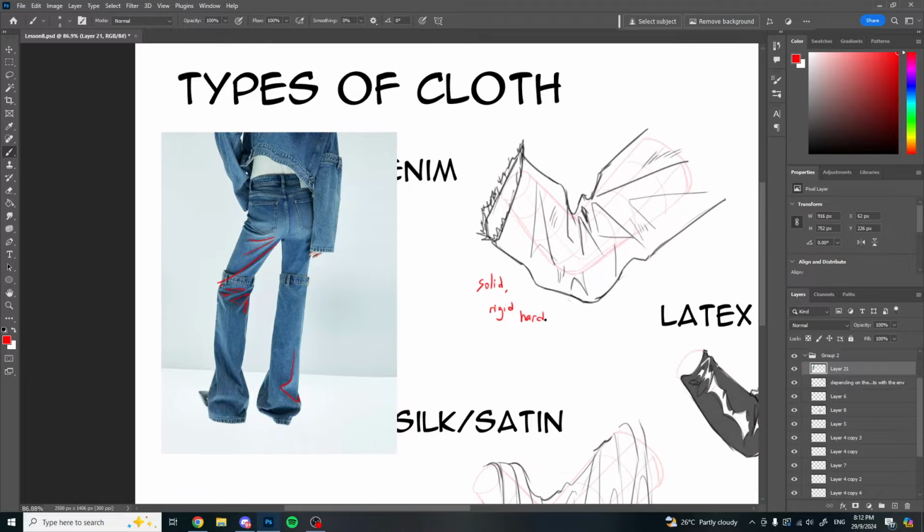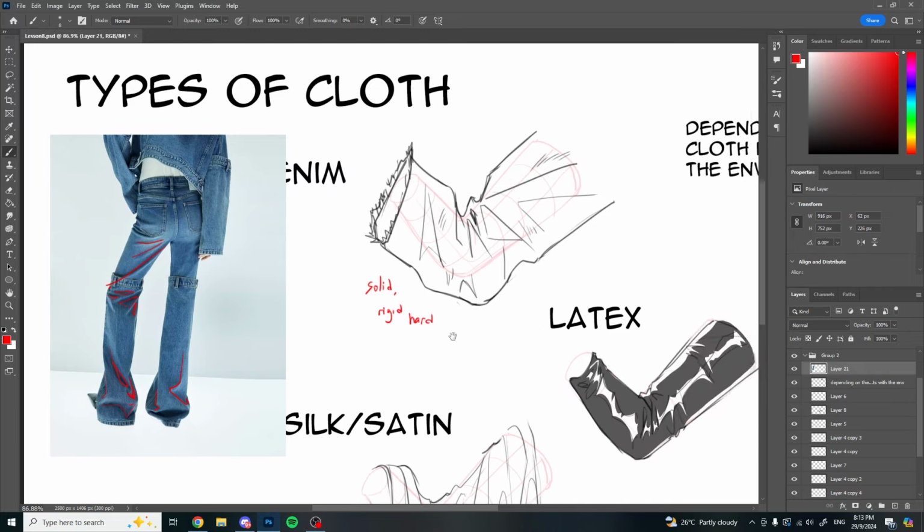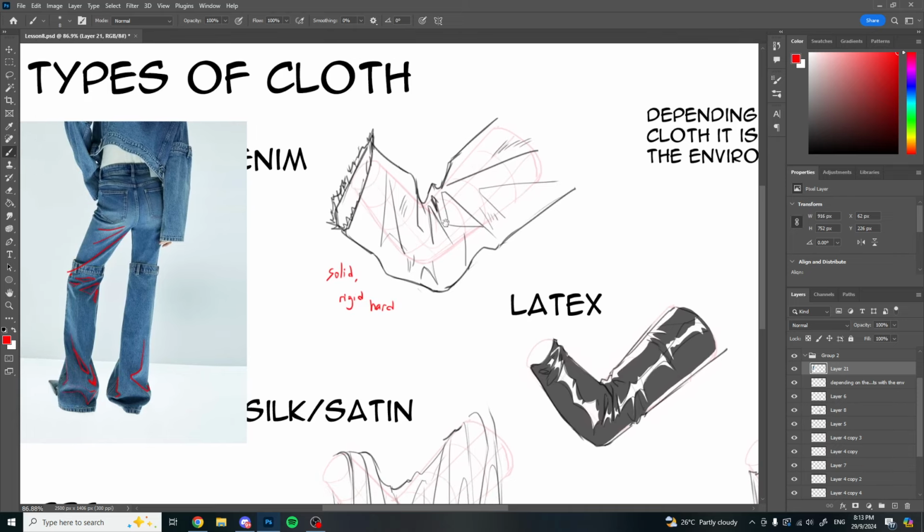If you take a pair of jeans and compare it to your softest t-shirt, it's very different. So you want to remember that it is hard, squarish, triangular. The triangle is present everywhere, but this just feels more rectangular, squarish. So I usually like to portray it in this way.